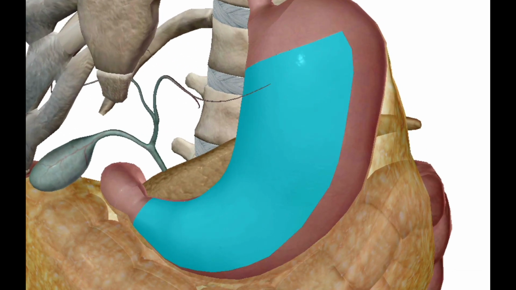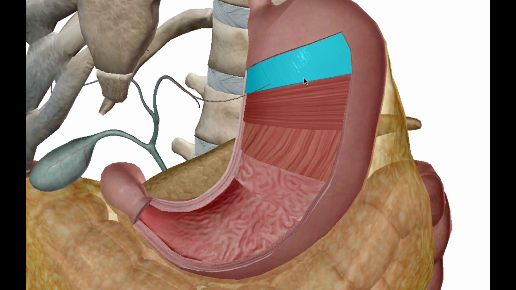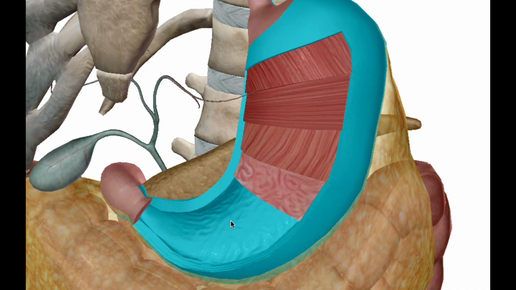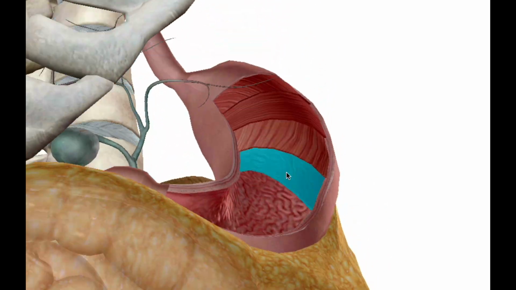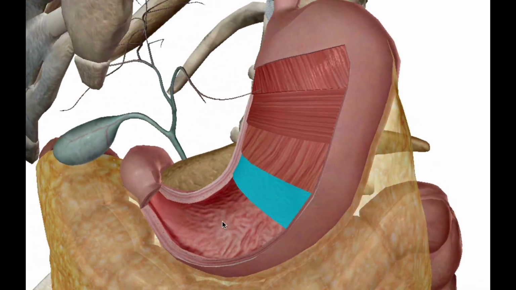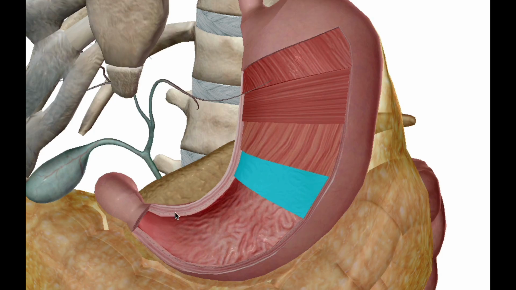I'm going to take off that layer of tissue. And as we spoke in class, we have these multiple directional muscles. The fibers run in different directions, causing a churning or a massaging, if you will, further breaking down the food in the stomach. And then the innermost lining is called the mucosa. And just like the mucosa in the small intestine, it does produce a layer of mucus in the stomach. But we'll talk about the secretions later.